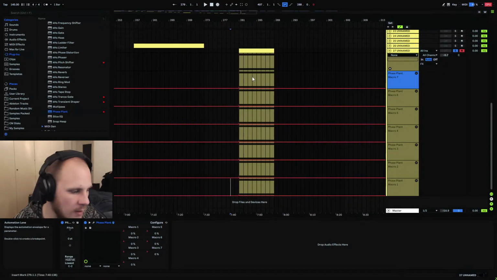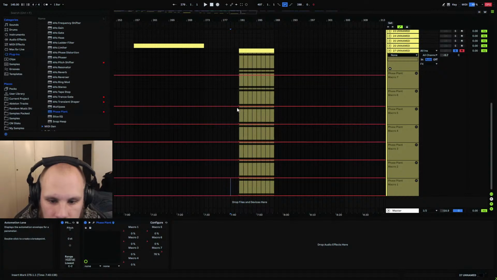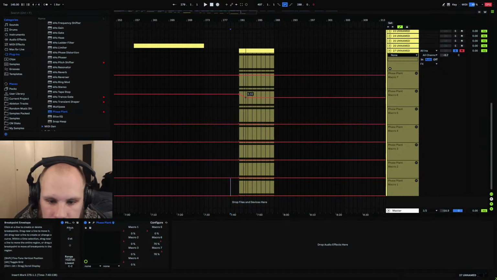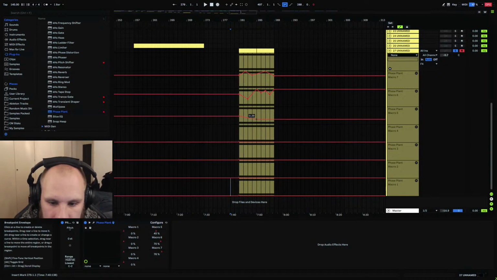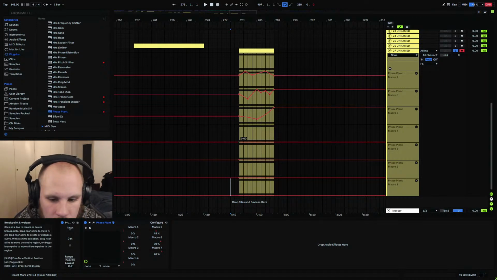Okay, so now we have a whole bunch of FM parameters that we can set up. For 6 and 7, which are our main oscillator FM amounts, I'm going to stay pretty high. And we're also going to go pretty fast. And for these, we don't really ever want to touch 0, because that's just no FM.